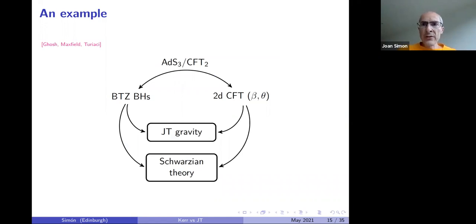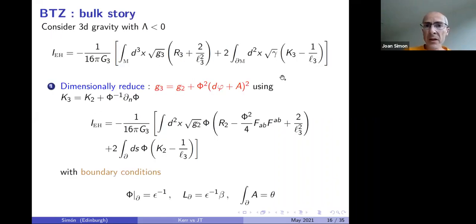If you have not seen this, you could ask, well, the standard example in AdS/CFT is AdS3/CFT2, for good or for bad. Some people love it, some people hate it. In this story, you start with 3D gravity, negative cosmological constant with this boundary term. And you dimensionally reduce this 3D metric in terms of a 2D metric, a dilaton that tells me the size of the S1, that's the S1 direction, and some gauge field. That's a standard Kaluza-Klein reduction, but in 3D. And if you do it, that's the 3-dimensional action written in terms of 2-dimensional variables.